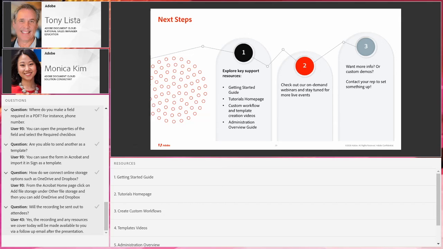Within Acrobat itself, the order in which you put the signature requests is the order in which we're going to look for those things to be signed. If an error happens and somebody signs them out of order, Monica showed you the workspace where you can see outstanding signatures.